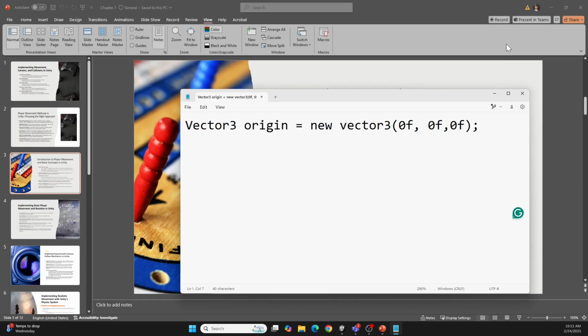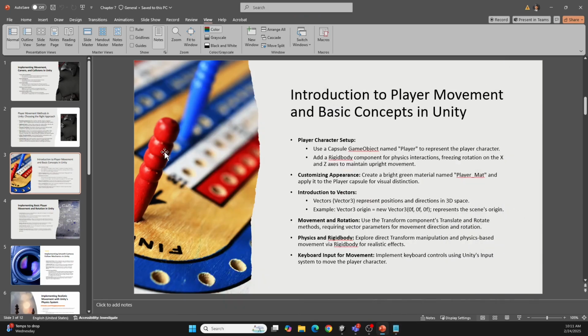So this introduction sets the stage for further exploration of character movement, camera controls, and interactions within the game, leading into more advanced topics like input management and physics-based movement strategies.